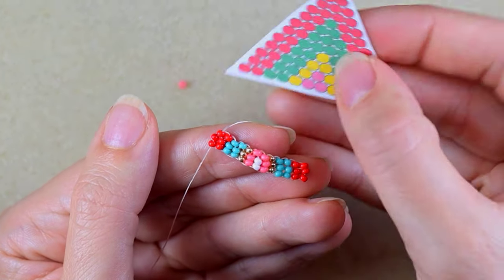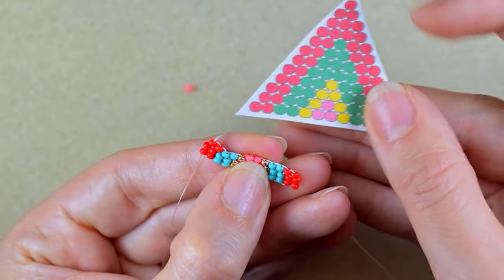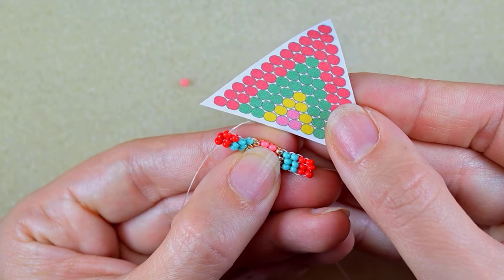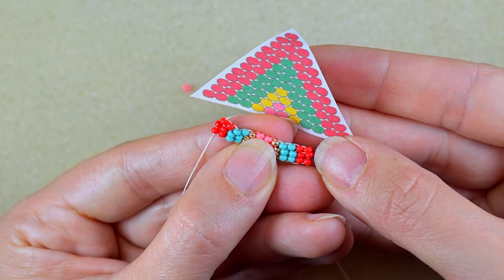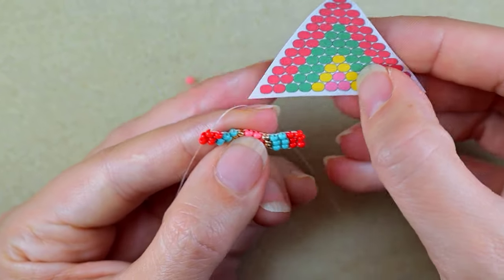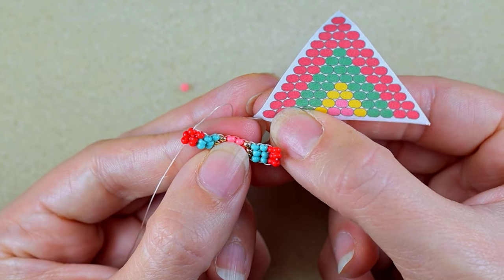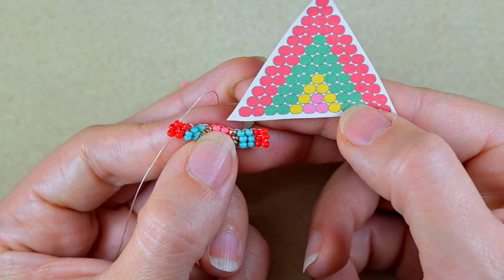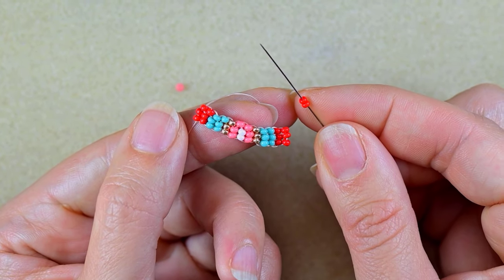Okay, this row is ready and I want to consult with my pattern for the next row. So this is the row. If you are confused, this is the row that I did just now with these two pink beads. Now I'm going to be doing the top row, which will be with one bead less. And I will start it with two, but I'm starting it from here because my thread is here. So I will start it with two reds and continue to turquoise, golden, pink, golden, to turquoise and two red beads. I'm adding them one by one. Only the first step is with two.